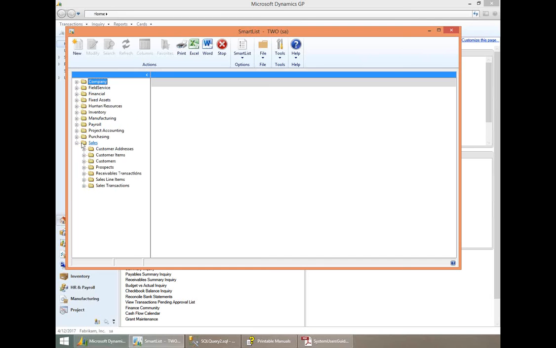The default view: when I look at the series and I expand out, let's say, the customers, I'll see a number of different ones that are in the system here. The default one you'll see is the one marked with an asterisk. And any other system-generated views will have an asterisk after the name. Like, for example, this average days to pay has an asterisk. So this is something that you get with the system, and it's just letting you know visually that it came out of the box for you.